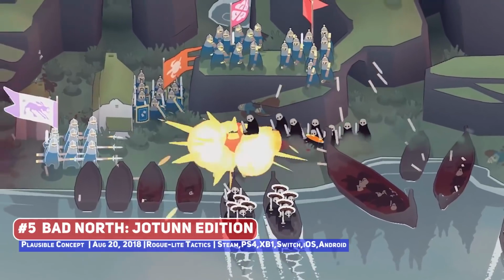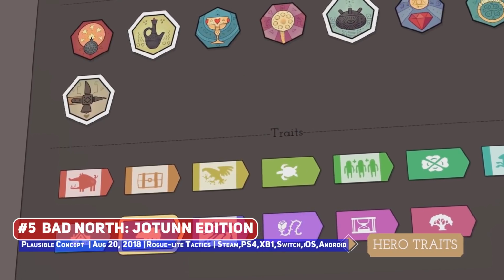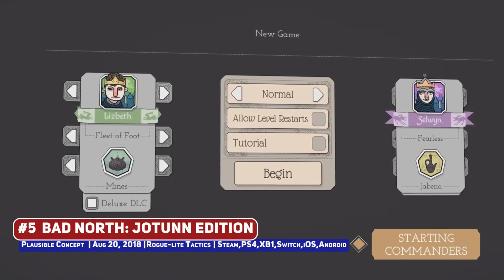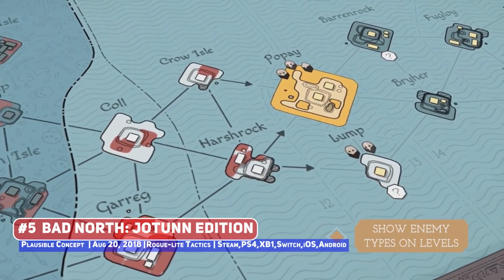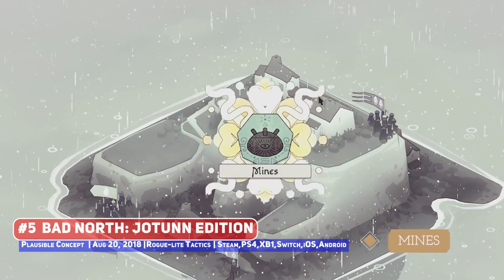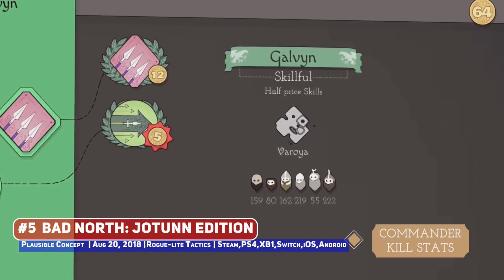Bad North Jotunn Edition is similarly one that is steeped in history, where you try to defend your island against Viking invaders. While self-described as a real-time tactics roguelite, I think that the strategizing portion of this is pretty interesting, which, like Ancestor's Legacy above, has no base building elements.